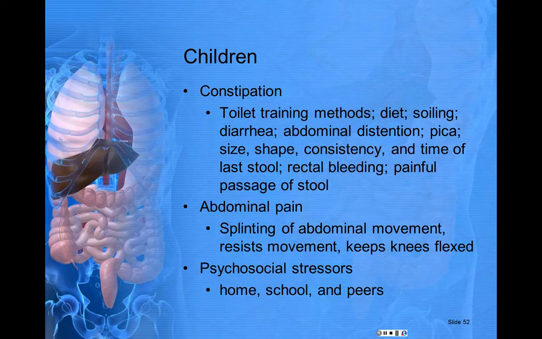Are there other psychosocial stressors? What's going on at home? Are there any problems at home? Divorce? Just recently moved? New school? Are they having problems at school? Are there any kids at school that are bullying them? Important questions to ask, because oftentimes that's exhibited as abdominal pain in children.